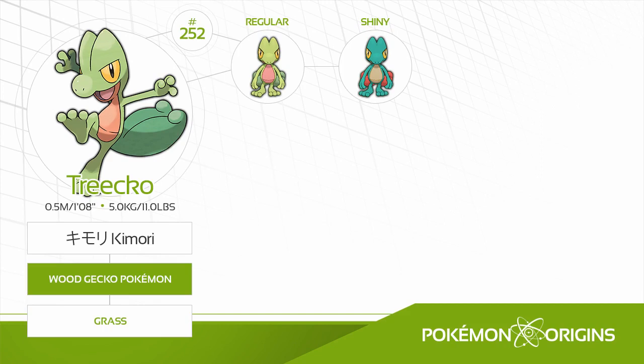Treecko being one of the starter Pokemon, starter Pokemon tend to evolve fairly quickly, so your Treecko evolves into a Grovyle starting at level 16. That's the baseline where most starters first evolve, so it's fairly early evolving I guess.